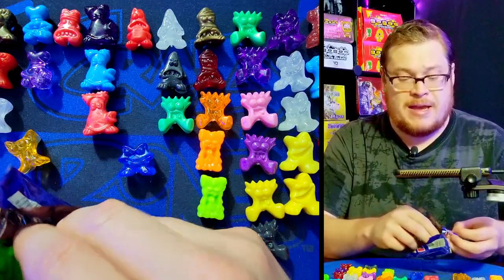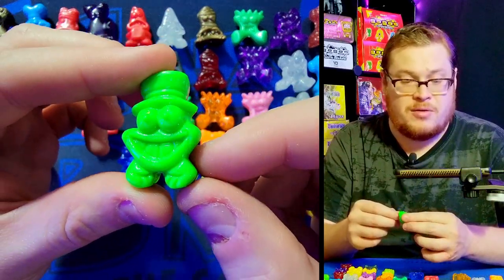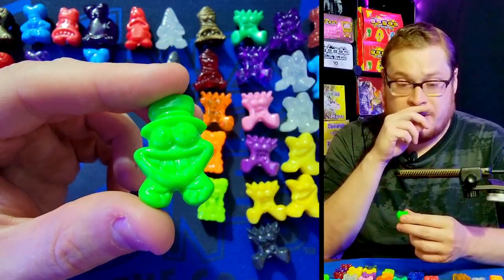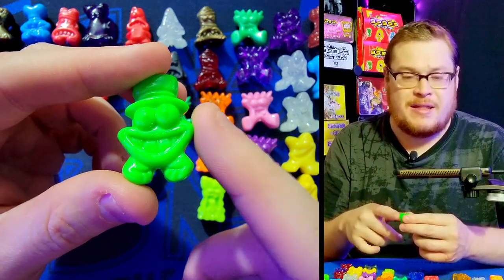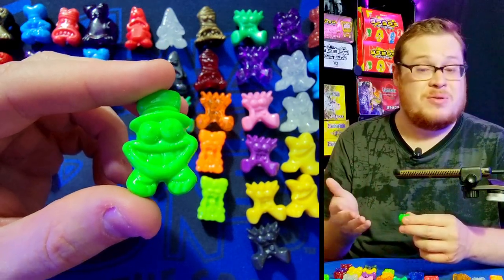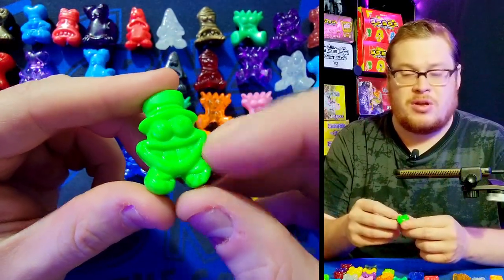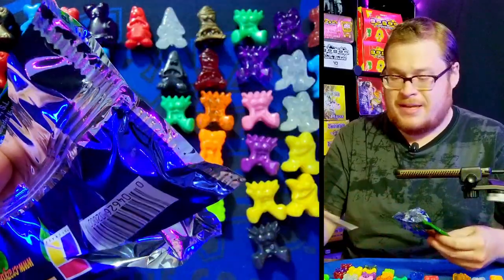Last one in this pack, and it's the little Top Hat man looking cool in the green. I like this green a lot, actually. They did a good job with this one. It's a really nice color. Reminds me of the other Brazil set, the jumpers, the Nitsu ones. They had the very vibrant colors, and I didn't get a lot of these vibrant colors in the Mutants when I opened them up. So it's cool seeing nice, vibrant, saturated colors like the hot pink and the hot green. Looks really good. All right, come on, Frank. Let's get it going here.